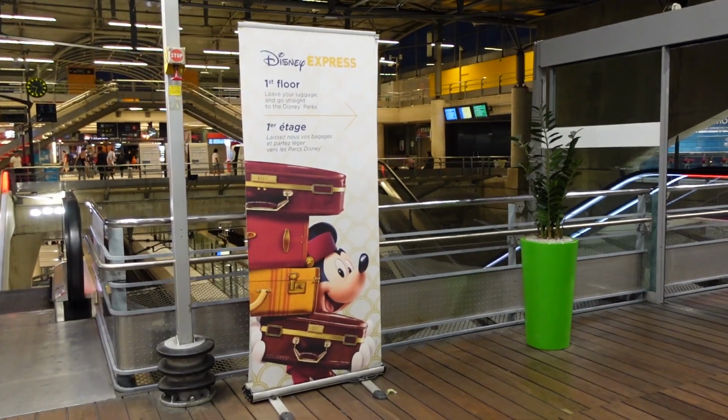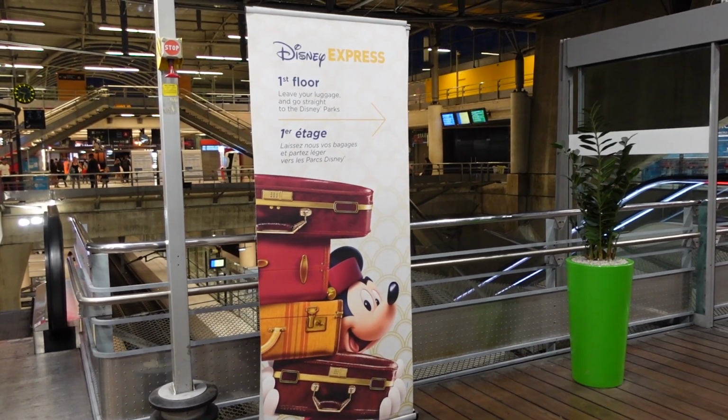One of the first things that you can do to help save time is when you actually arrive. If you are going to Disneyland Paris and you are going to be at the train station because you've either caught the Eurostar or got a train from the airport, then you can use the Luggage Express. This service costs about £16, and what happens is you go to a booth at the train station, you leave your luggage there, they give you your documents including the all-important park tickets, and then you can go straight into the park and they will take your bags to your Disney hotel for you.